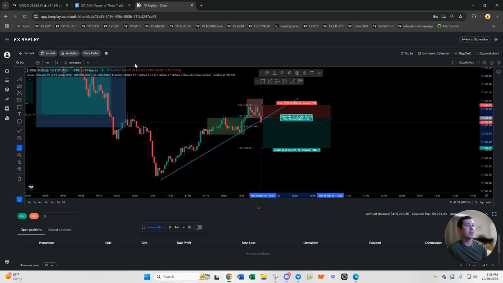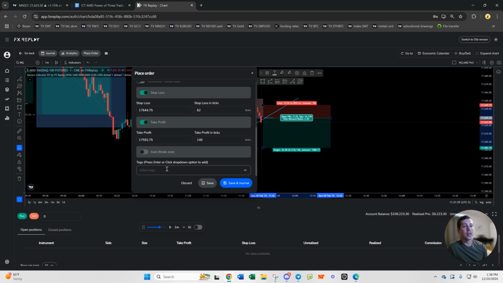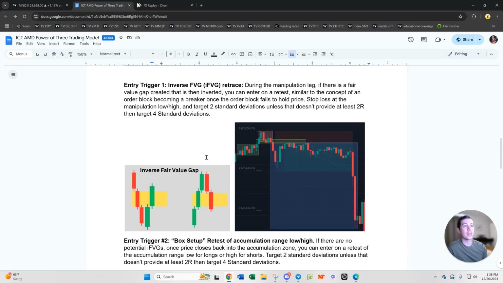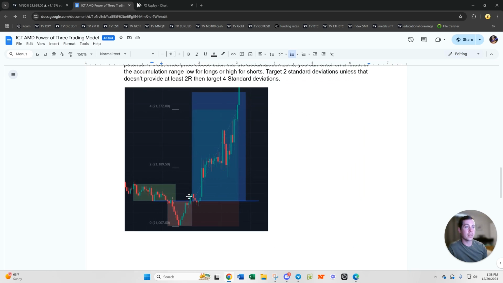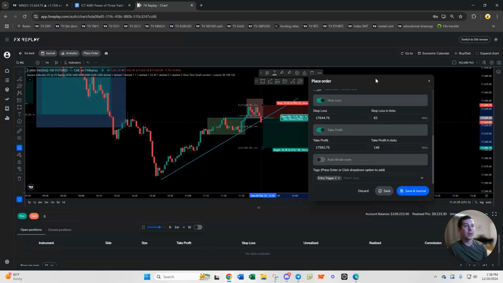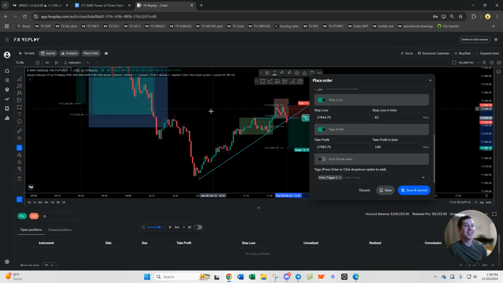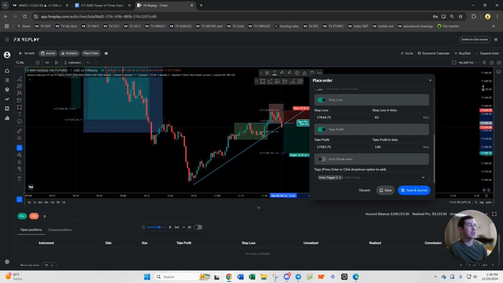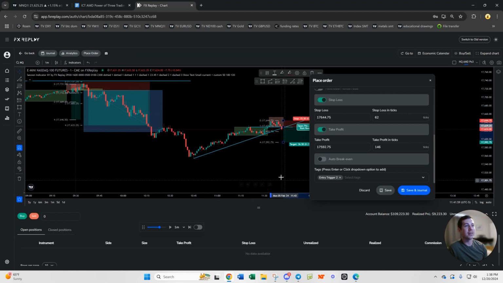But yeah, let's go ahead and take this trade. This is going to be intra trigger number 2. This is the box setup that I showed you guys. Basically, we came back into the accumulation zone. We're just going to look to enter on a retest of the range and then look for that distribution phase. So enter trigger 2, and then what is this going to be? This looks like a low time frame reversal but a higher time frame continuation. It's a little subjective. I would say higher time frame probably trumps lower time frame, so I would say this is a continuation. But obviously you can see here on the left we did sweep this internal high.